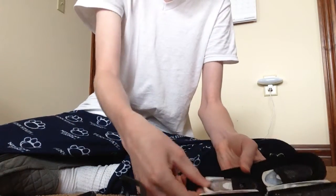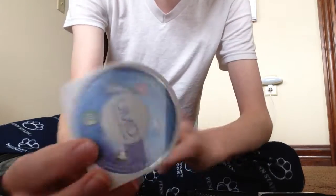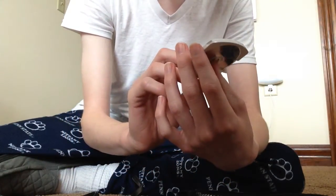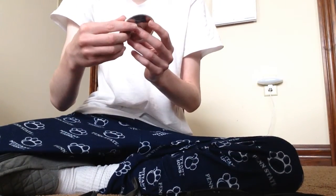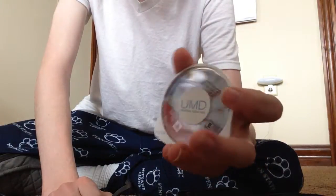Let me just take all these out individually. There's discs. This is Grand Theft Auto Liberty City Stories — holy crap. There is The Sims 2 Pets. There's a Family Guy movie disc, I guess. There's a Namco Museum Collection. There is a God of War game in here. There's a game called Daxter, I'm not sure what that is. There's a game called Luxur: The Wrath of Set. And then there's this game called Sonic Rivals — how did I not recognize that at first? Of course, that's the Sonic that many probably know.